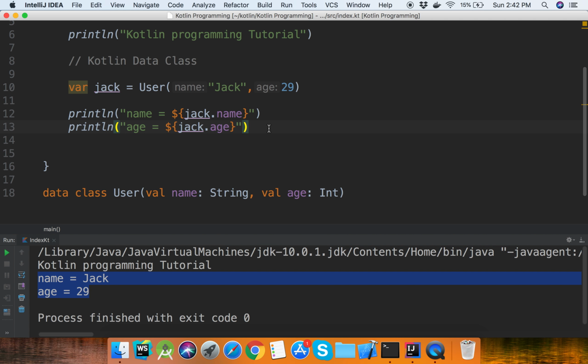Now, how can we copy a data class from one object to another?